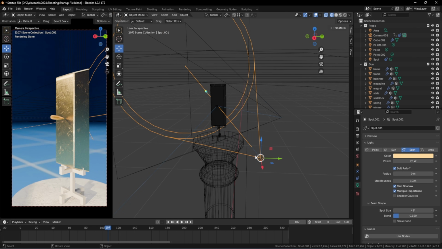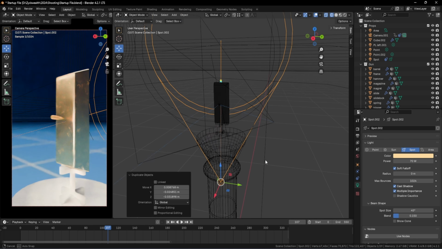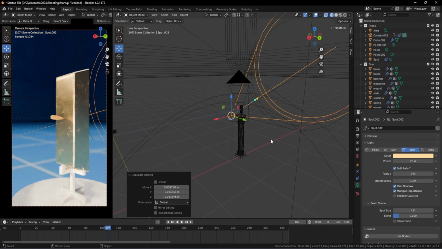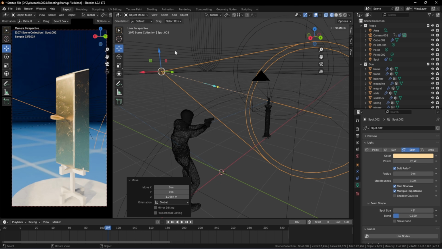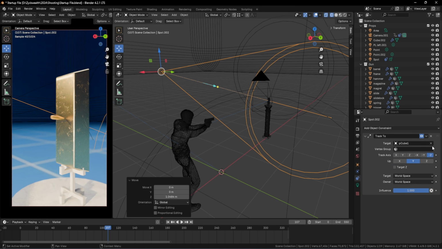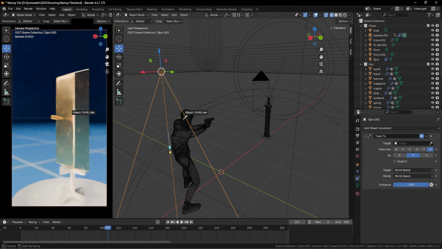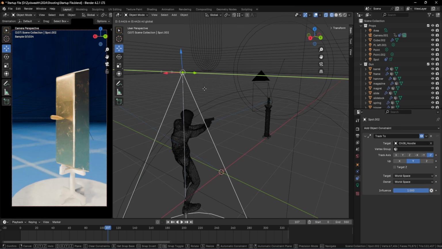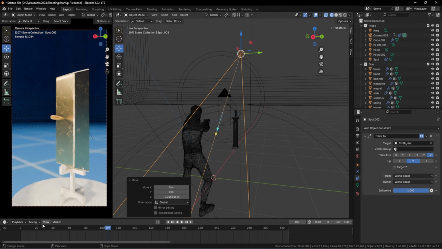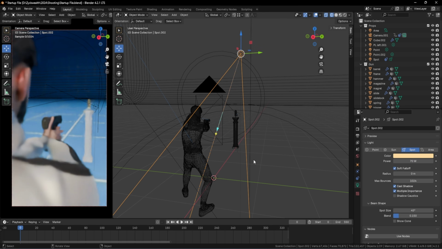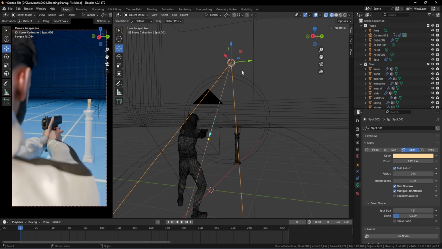The next step would be to duplicate this light one more time. And I'm just going to place it over here and move it towards our character like this. And right now our light is getting tracked to our gold bar. We need to change that to our character. So for that, I'm going to go towards our constraints tab and change this target to our character like this. I'm going to move it to the side. And if we go towards our first frame like this, and then if we increase the power of our light a little bit like this, we can see a little bit of change which happened to our character. And for this scene, this lighting is actually perfect.